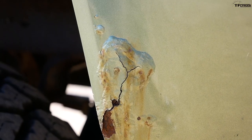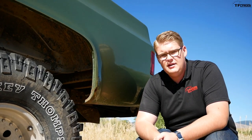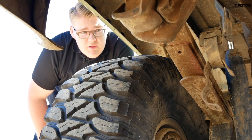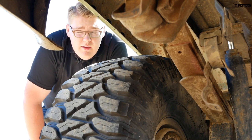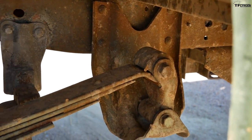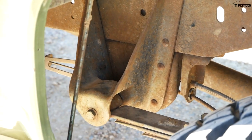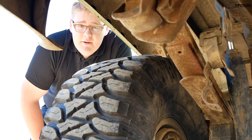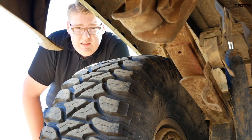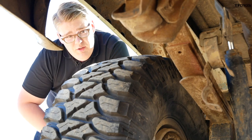Unfortunately, at this point in the '80s Chevy still had not quite figured out how to protect from corrosion, and these K10s have a real tendency to rust, especially in the fenders. We have little spots of rust here and there, but you definitely have to keep an eye out for it. The rear end of the frames on the square body K10s are another area of concern — near the cross members and the shock braces there's a tendency for the frame to crack, so if you're gonna buy one, make sure you look underneath and check that the frame is in one piece.